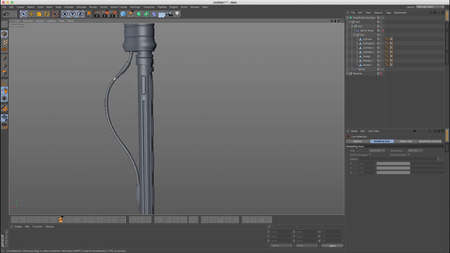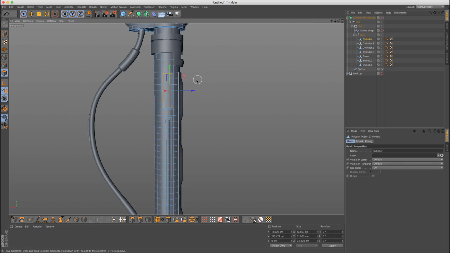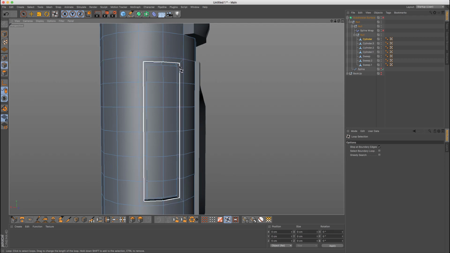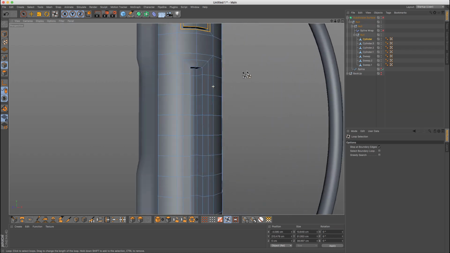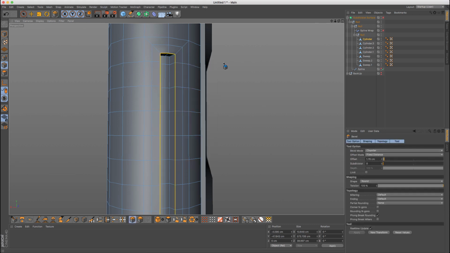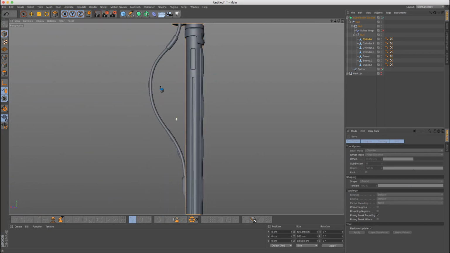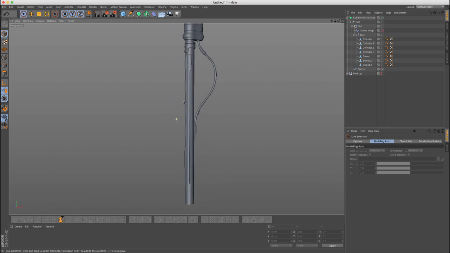So that we have kind of an inverted look. So here is inwards and there is outwards. And just to finalize this shape, what we can do is select the edges. So let's select this edge, this one here, and this one here as well. And let's do a small bevel, something like that. And there we are.